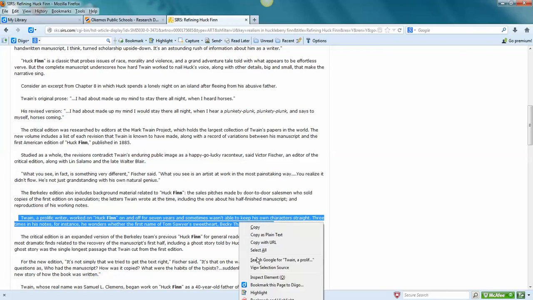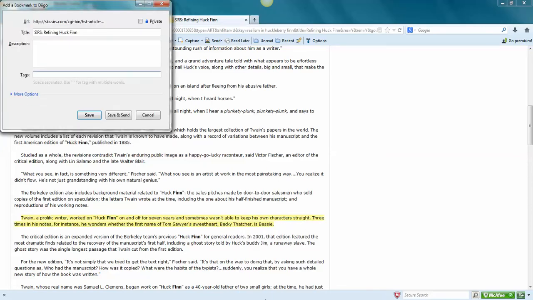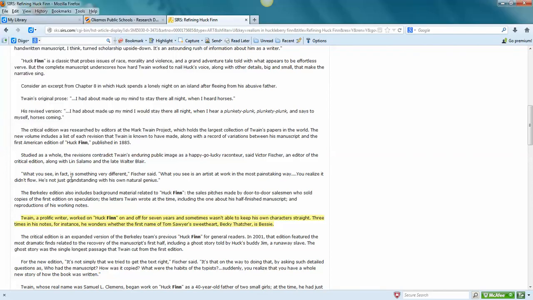And what I want to do is bookmark and highlight. If you want to give this a tag so that you can organize your bookmarks later, you can. It's not required. Just make sure you click Save. You'll see that the passage has been highlighted on your screen.